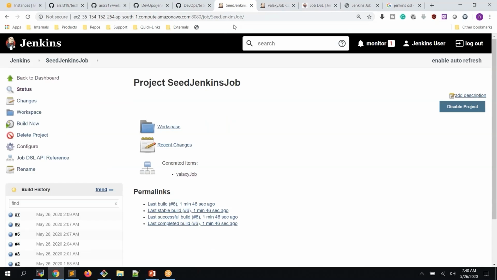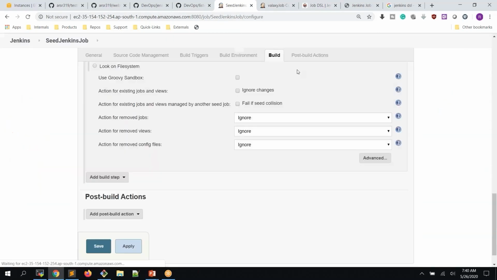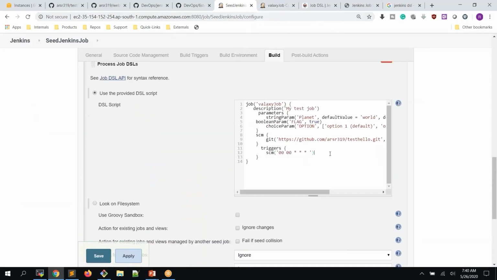Okay, so now what I will do is update my seed job. So far we haven't built this Galaxy job. We are going to build it now. So under seed job, I'm going to add, not here, the trigger should get closed over here. So here we are going to add steps. Steps are nothing but where you specify what you need to execute under your build, which step you are choosing.